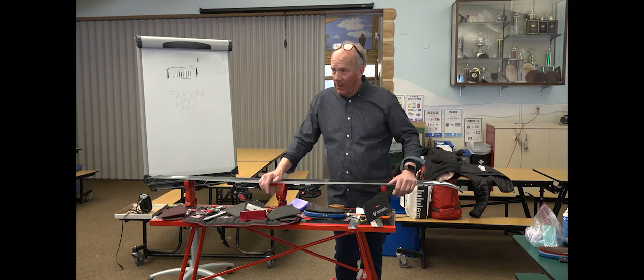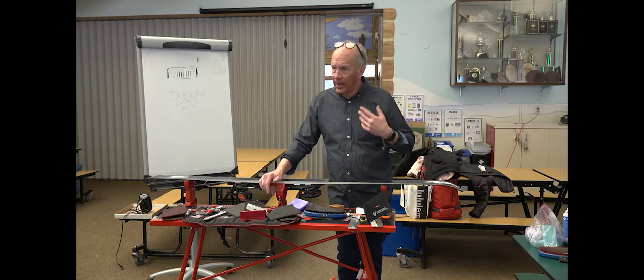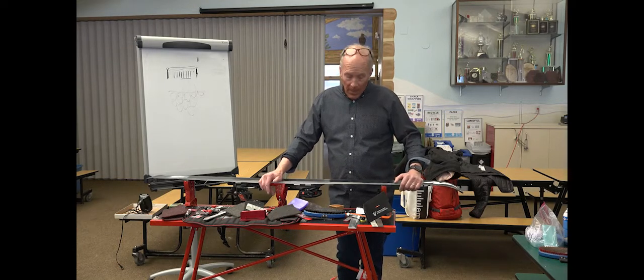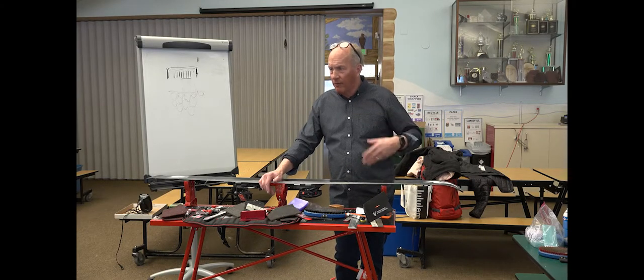Swigs had molybdenum in their wax. It was called Black Devil, right, Jeff? Is that Black Devil, Swigs' wax with molybdenum? But molybdenum's also like graphite, it's a lubricant and that sort of thing. Also, some people believe too, by using a graphite wax, you kind of recharge the graphite in the base.